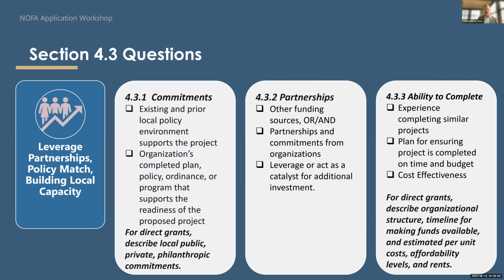Again, as I started out on this slide with partnerships, a reason why we're looking for you to just cumulatively score a 1 across this, and that you don't need to score a 1 in every single area, is that we recognize that every community organization may not have the ability to provide matching funds. However, we would like you to describe those matching fund sources if you have them. Additionally, describe those policies, those partnerships and partnership commitments from other organizations, and then talk about how the investments of these REAP 2 dollars could lead to additional impact, could catalyze additional investments coming into your area, leading to a bigger impact from this investment.